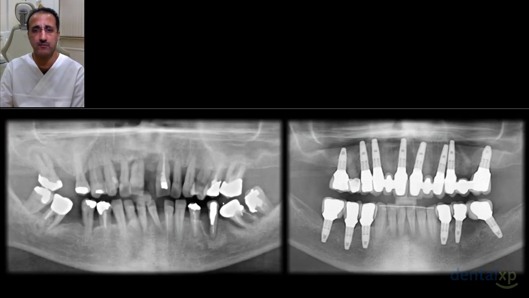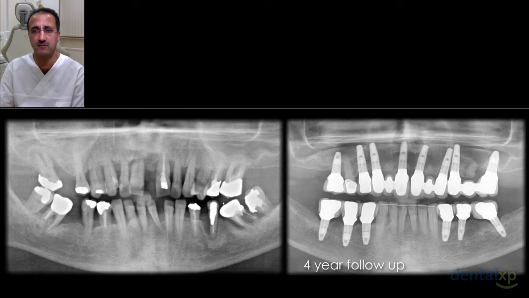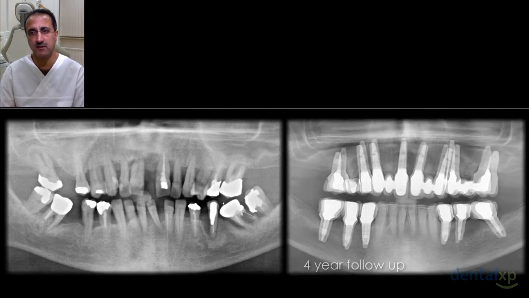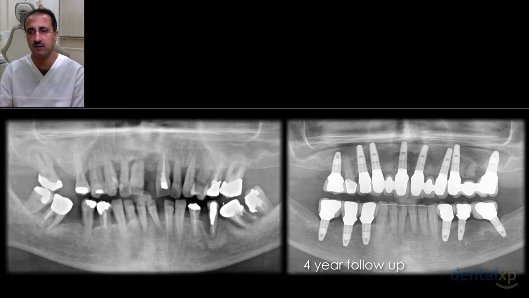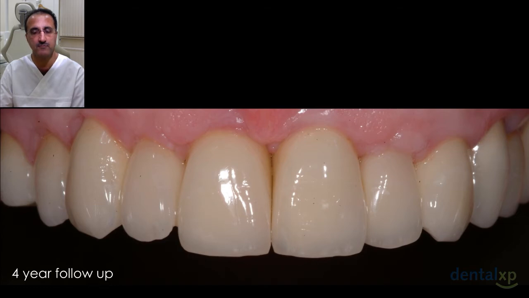It's a 4-year follow-up. This is the radiograph of the post-op, and this is now 4 years. And you can see how big an improvement we've managed to achieve, and we have a stable and ongoing situation which is working rather well. And for the patient, of course, you can see that we've brought this bone level here down to the level of the clinical healthy bone on the second premolar. And if we look at the volume, there's been a significant improvement in vertical augmentation of bone and soft tissue using orthodontic extrusion, and the close-up view at 4 years.